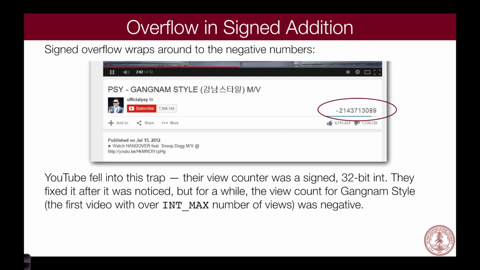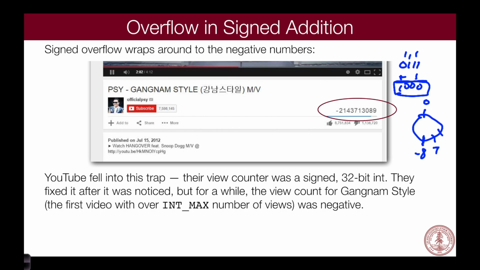What happens when we try signed addition? Turns out it wraps, but it wraps to negative numbers, right? Because here's where it wraps, by the way, on the number circle. Let me redraw that. If you have a number circle here, remember it goes 0 and then 7 is here, and this is -8. That's where it wraps when you add two numbers together. So if you tried to add 6 plus 7, it would wrap there. Or in fact, if you tried to add 7 plus 1, remember, 7 is 0111, plus 1 gives you 1000, which in signed integers is -8.